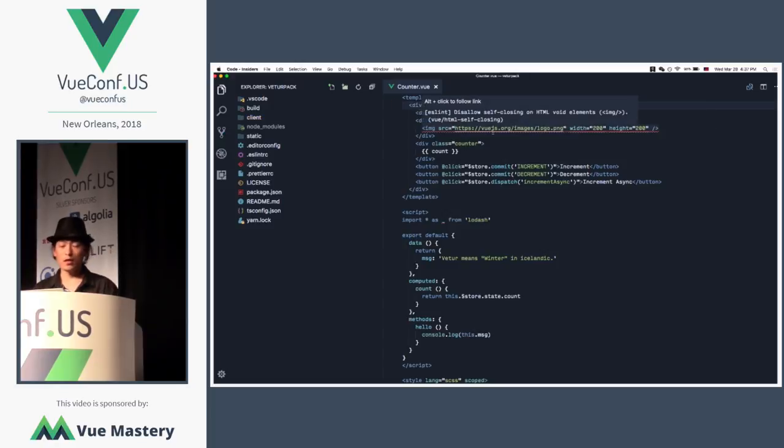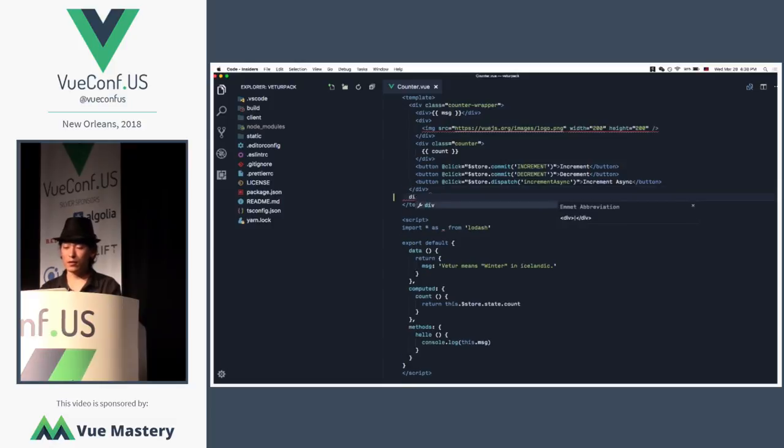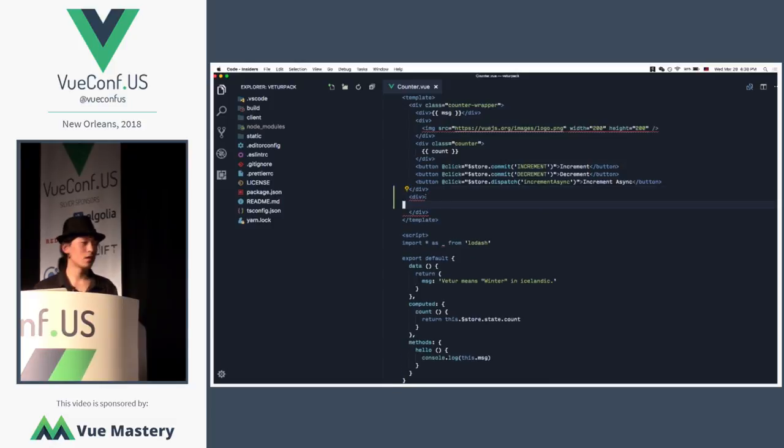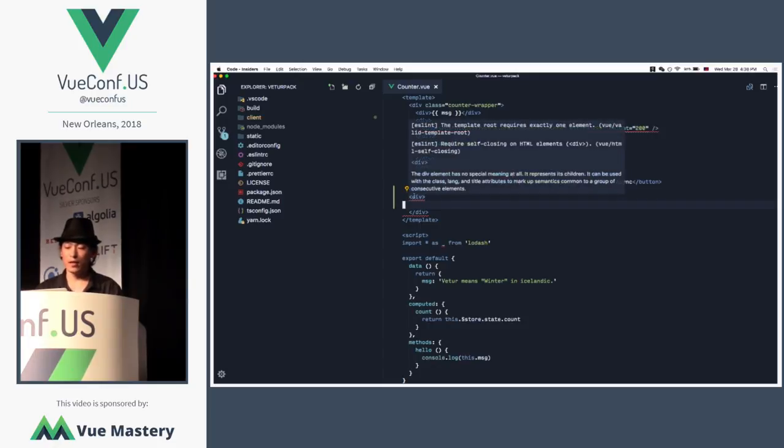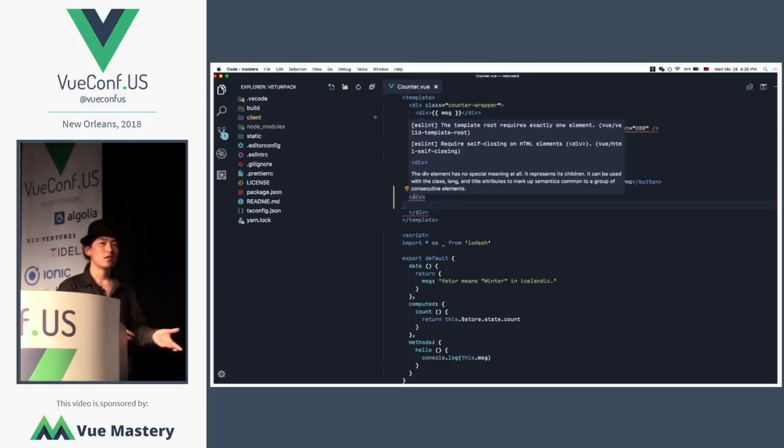And then we are integrating with some popular Vue community plugins, such as the ESLint plugin. For example, here it shows an error because the default rule disallows self-closing on HTML void elements. And for example, I try another silly error, which is having multiple nodes returned in the template, and it marks this as an error. So it tries to aggregate all this information and present it at the right place in the editor, which I think is really powerful for a lot of people.